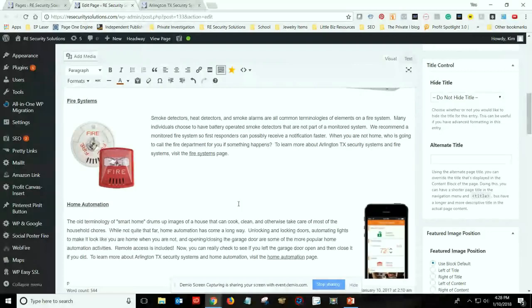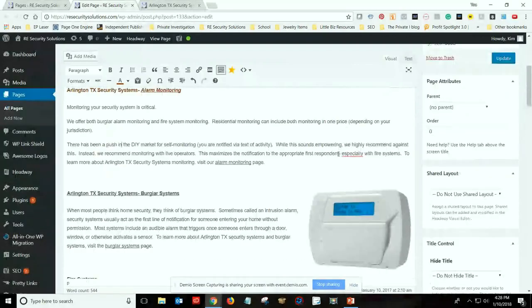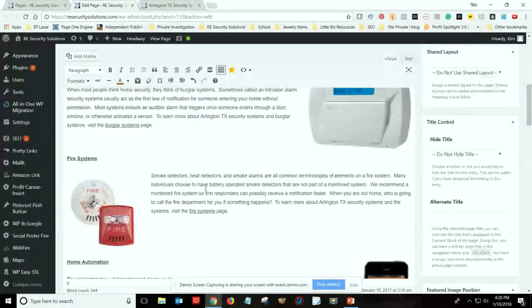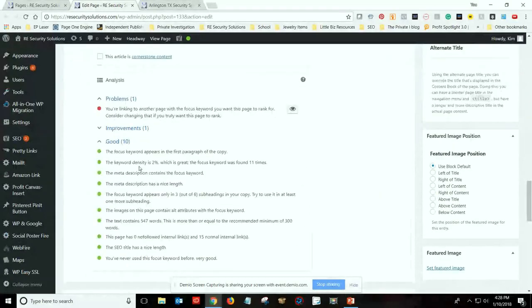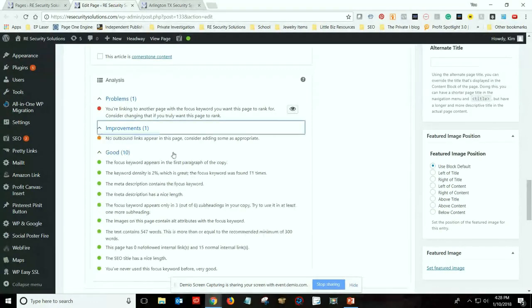Let's see, it would look better if you put a space before that dash. Yeah, maybe. That could be a way to do it too. It still doesn't like it, but let's see, down here, let's check our analysis. I agree that the dash doesn't show up if you don't have a space before it. Like I said, I wrote this a long time ago. Yeah, I agree. Okay, so they say improvements.